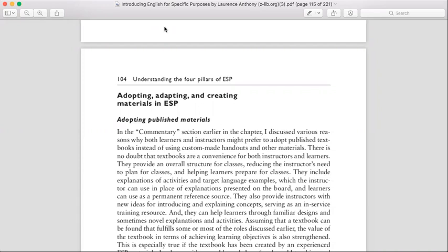And a selection of a textbook, the textbook alone, if you're selecting one textbook for one kind of course, that means you have adopted. Okay, so in the introductory class, I've already told you some of the basic advantages related to using a textbook in the class. When you're using a textbook, that is adopting. You have not selected some of it, but you have taken the whole book and you are not adding or subtracting anything from there. So when you pick this option of adopting the material for ESP teaching, you get sequenced material, okay? Everything is arranged for you.